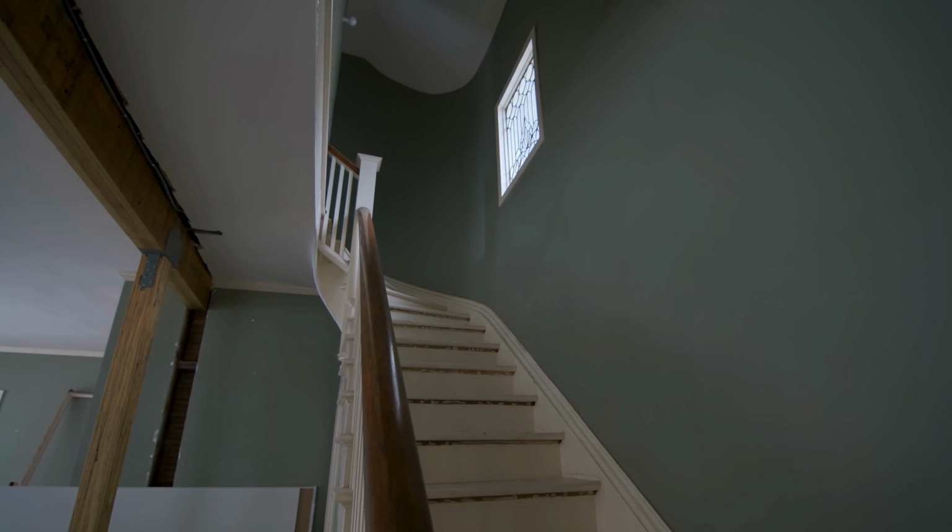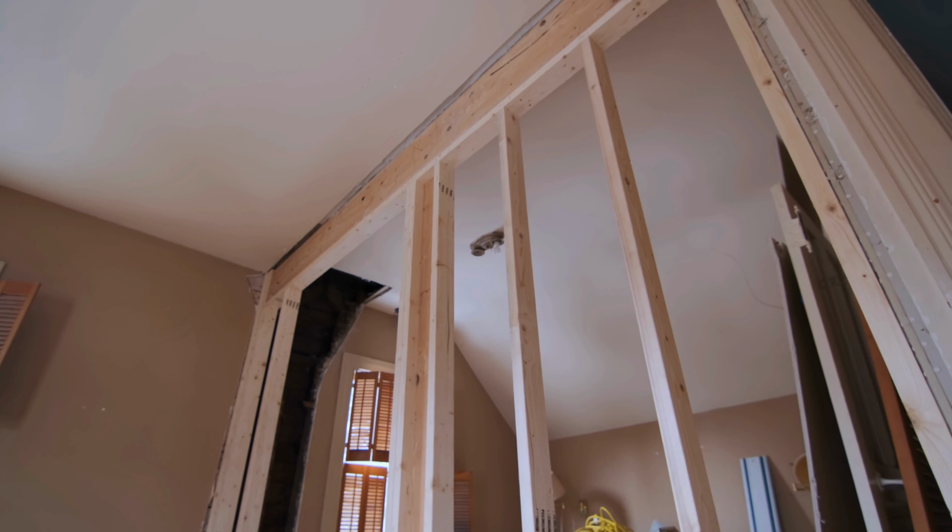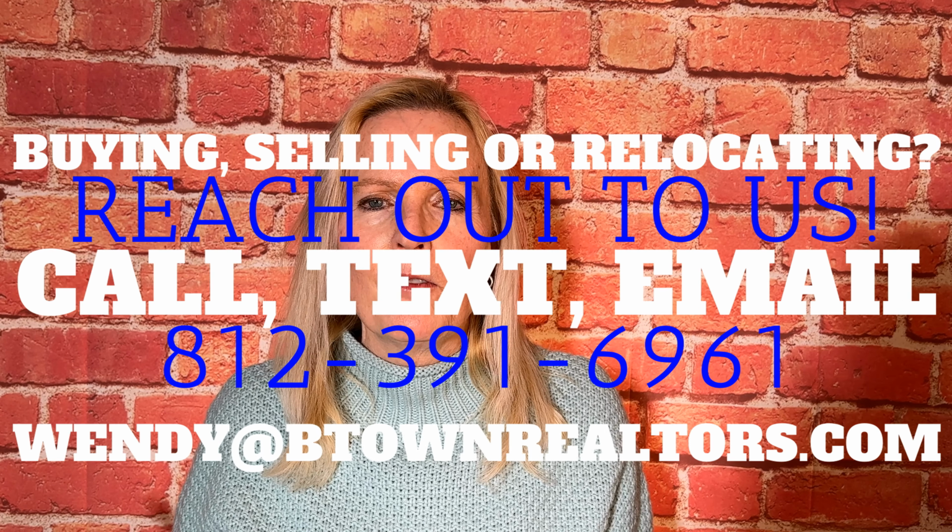These people spent about 6 months looking. They ended up buying a great house, but it had been a one-owner home, which in these older neighborhoods is still possible, but there had not been any updates on it. So they were wanting something more updated, but they ended up taking on a big renovation project. So you can find the houses if you wait long enough. It's interesting that after searching till about April, they finally bought something, but then in the summer, there was an influx of houses available, and that's kind of how the Bloomington market works.